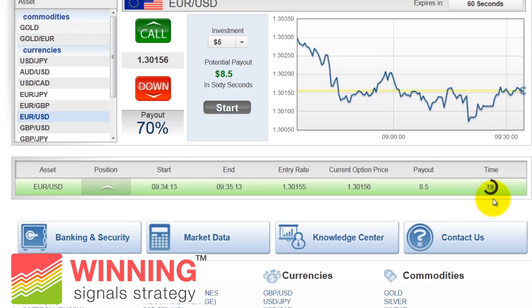Now, you'll see it might change between the red and green color, showing whether it's a win or a loss. But don't get worried if you see the color red. I mean, that tends to scare a few folks. Remember, we're in this for the long haul. A few losses here and there, they're not going to matter in the long term. Now, no matter what happens here as we wait for the trade to expire, the key thing really is to not get excited, no matter whether your trade is going to win or lose.